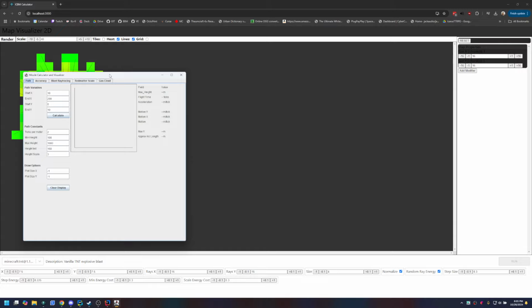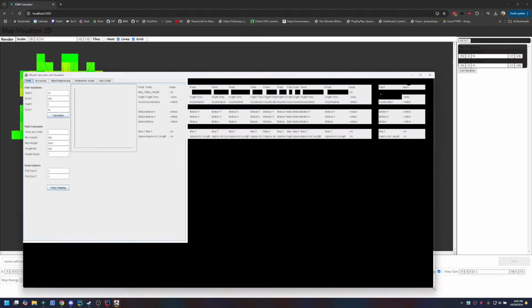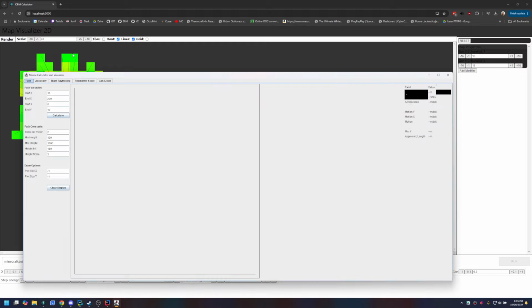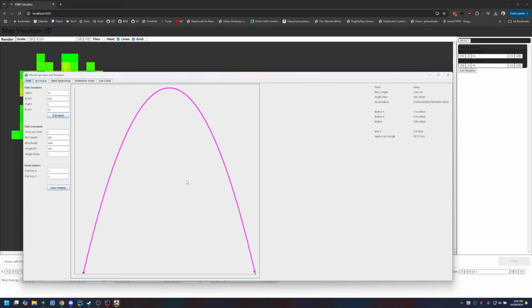I created it to be able to do accuracy checks, to check my ray tracing, my blast, my pathing. I've shown this off in the past, and some of the parts I've shown is how we do the calculations for the missile paths, getting that parabolic ballistic path going. It's kind of realistic, not quite. I really want to rework this and handle it more, but I can do different kinds of paths and set up different variables.